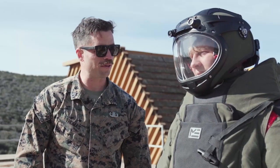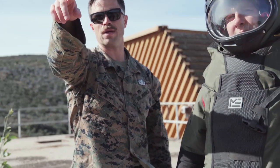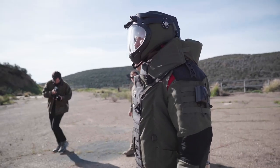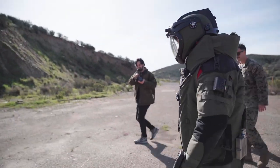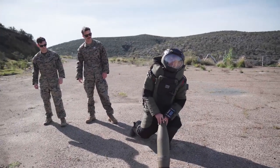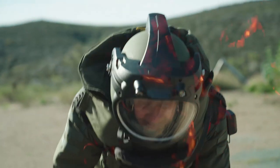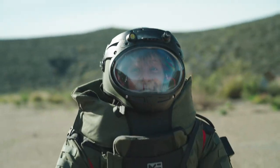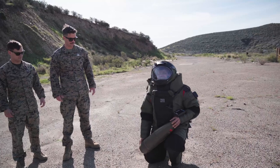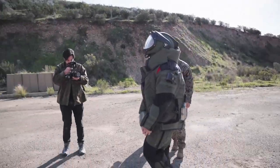Do you see that projectile over there? Yeah. You're gonna go, you're gonna pick it up, and then we'll walk all the way around those barriers right there and then bring it back. Quickly. Are we jogging or just walking? Not gonna run with the projectile, am I? Come on. Well, you don't have the projectile yet. Didn't expect that to be that heavy. I thought this was gonna be light. Didn't expect it to be this heavy. There you go. How much does it weigh, do you think? It's heavy.